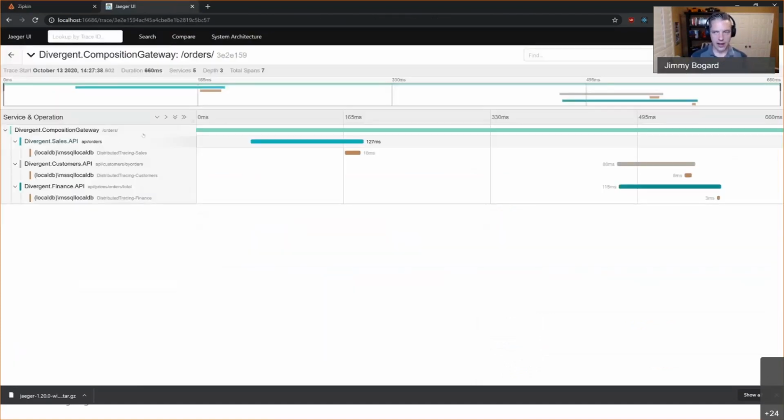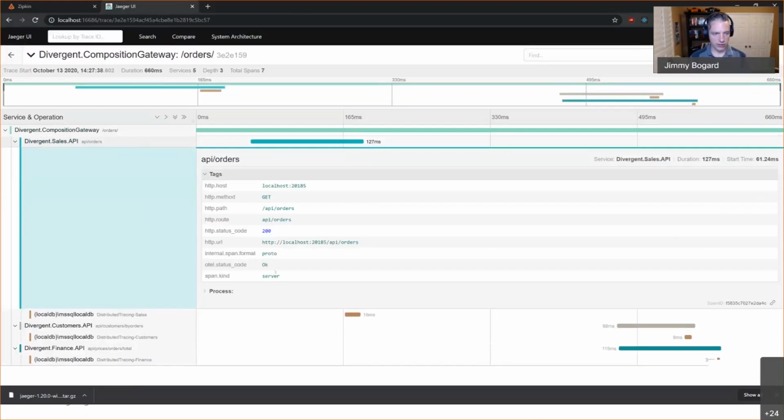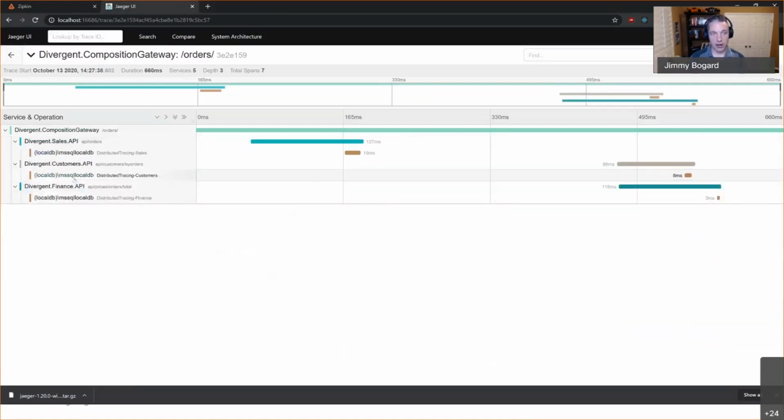That's more interesting. So yeah, it's a similar kind of view, right? We've got the overall call. We have the sub calls being made into the different pieces of information. I can see individual tags about what those look like. Jaeger is a bit nicer looking. You can kind of see that it's a bit cleaner looking interface, and its searching capabilities are a bit nicer as well. So that was the get operation.